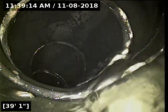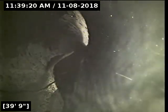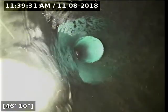That little item that was just dangling there was a very, very thin piece of excess pipe glue. A very common thing, actually, in new sewer lines to have excess pipe glue, and it can be problematic. That piece right there was thinner than a piece of paper and will break loose at some point. It's the ones that are really thick and robust, that will not break loose, that are the problem. That is no big deal.